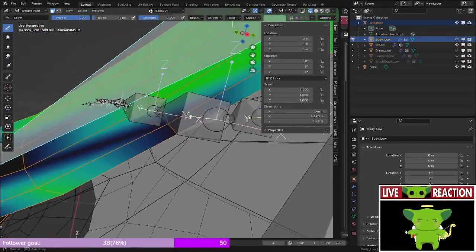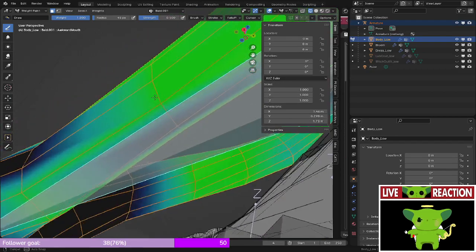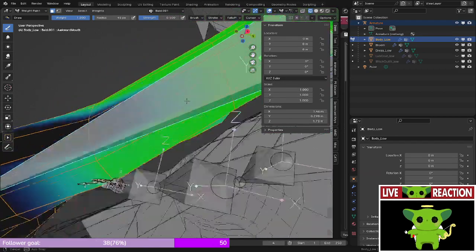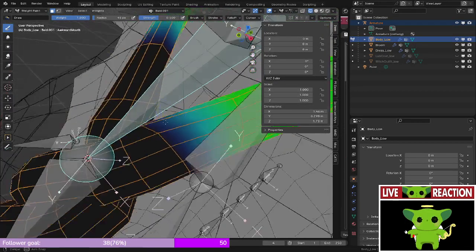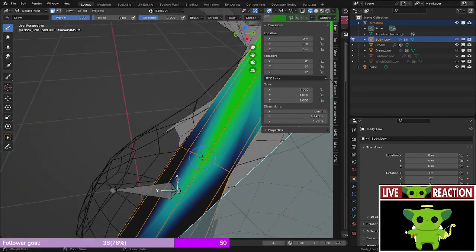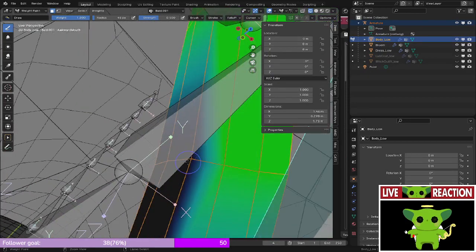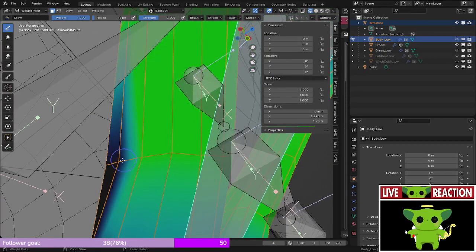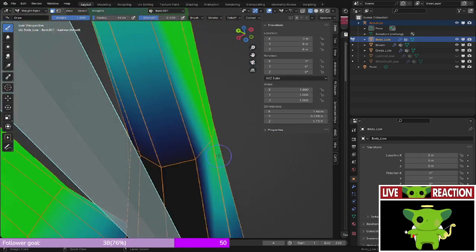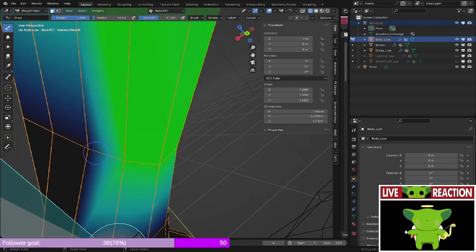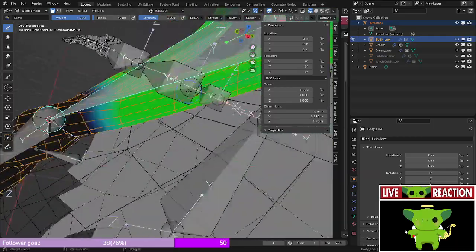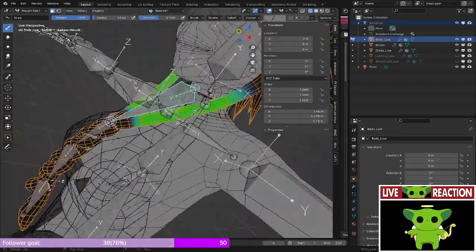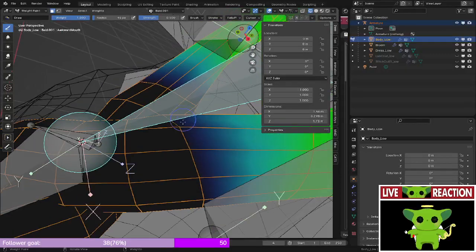I'm just gonna go in and do it manually now. I think I've reached the point where I should be able to just do that. I'm almost done. Click each individual point. I think.